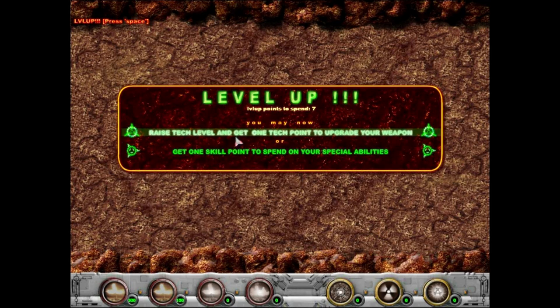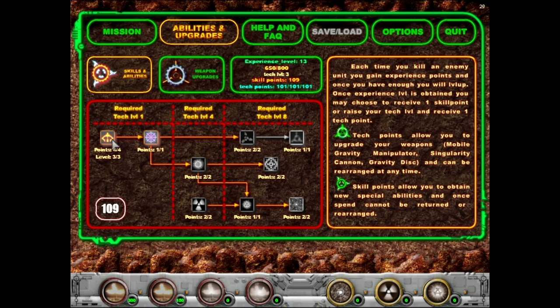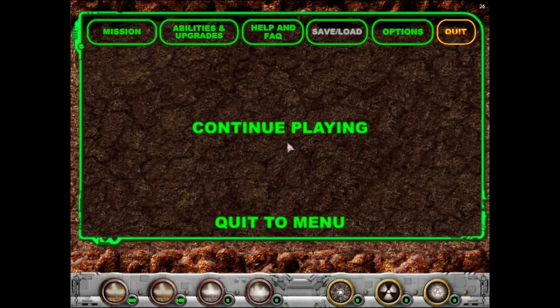Oh, actually. Oh, no, it's not letting me do it. What have I done? I broke it. I level up points. Oh, wait. Oh, I have to use them all. It works like that. Okay. So I go bloop, bloop, bloop. Everything's already unlocked anyway, so it doesn't even matter. That's totally pointless. Continue playing.